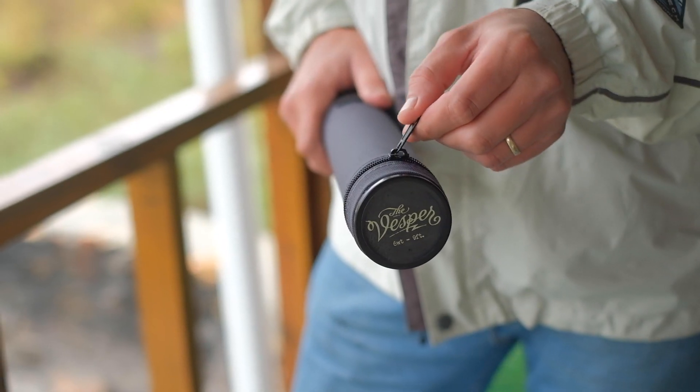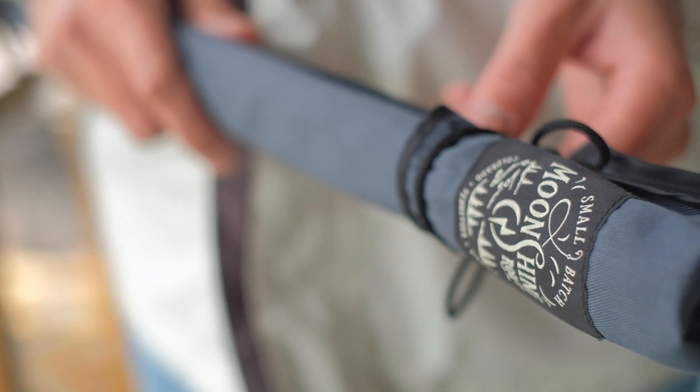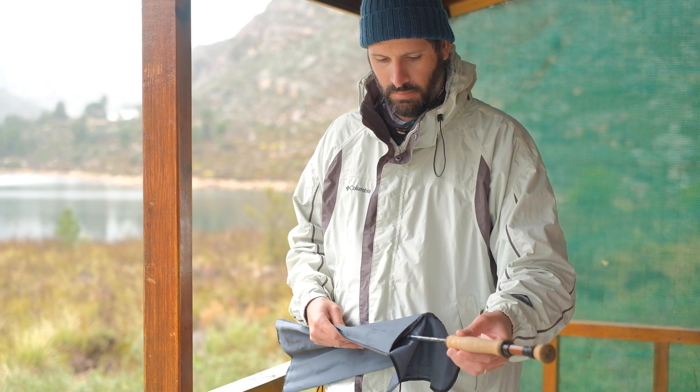Let's get up close with the rod itself and look at it in more detail. The rod is shipped in the solid Moonshine Cordura covered tube like all the other rods we reviewed from them. On the top cap you'll find a sticker with all of the rod's details on it. It has a webbing handle in the middle which I pass a rope through to strap multiple rods together, so you're sure they won't fall out or get lost. Inside the rod tube you'll find a rod sock with five dividers in it — one for each section of the rod and one for the spare tip. One thing I found after multiple trips is that when you reinsert the rod sock into the tube with the spare tip still in it, be careful when you press down on it because the spare tip is very sensitive and will break easily.